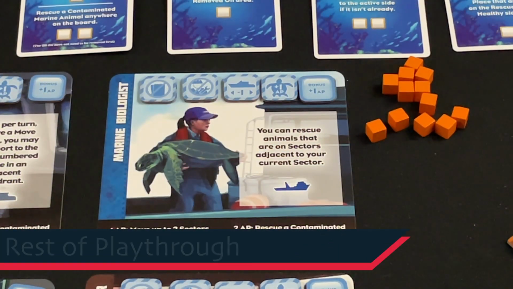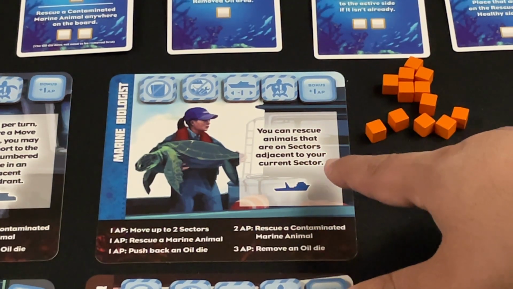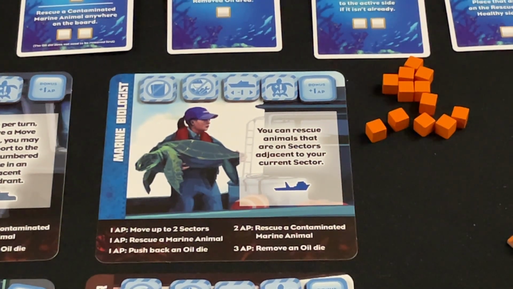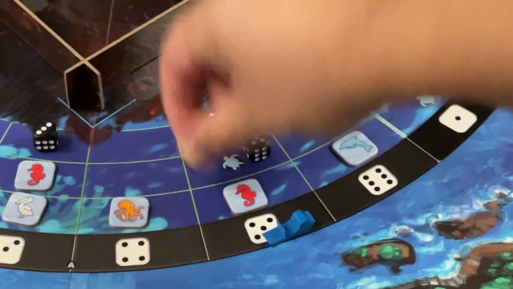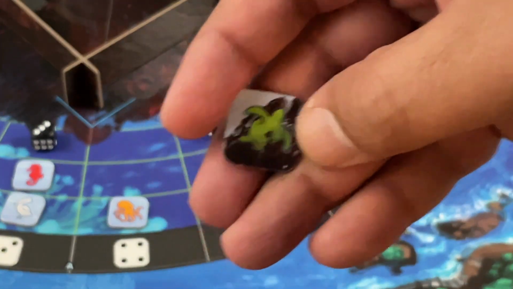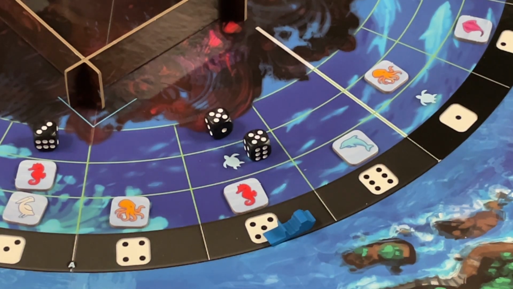It is now the marine biologist's turn. Their special power, they can rescue animals that are on sectors adjacent to their current sector. She is my rescue animal for that very rescue-heavy wind condition that I'm playing with. And boy, howdy, is he gonna go to town. So it takes 2 AP to rescue a contaminated animal. They stay contaminated, but that's okay. As a matter of fact, some of the wind conditions require that you have contaminated animals in your sets. So I'm not worried about that. So that is 2 AP.